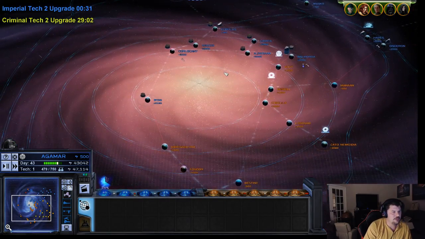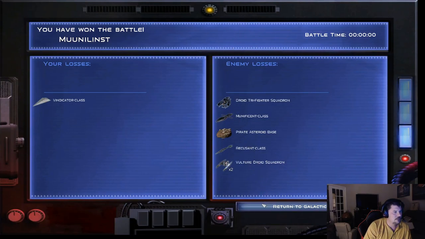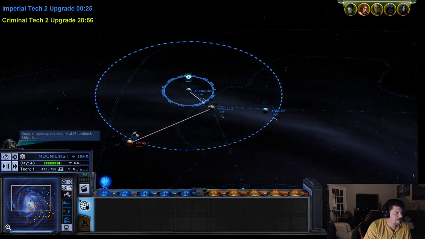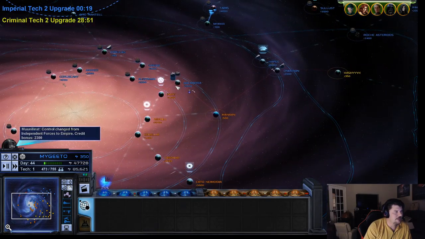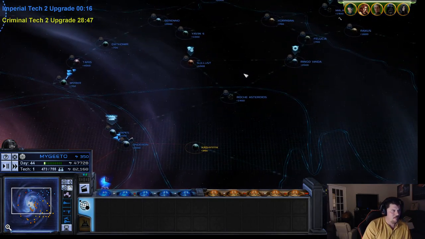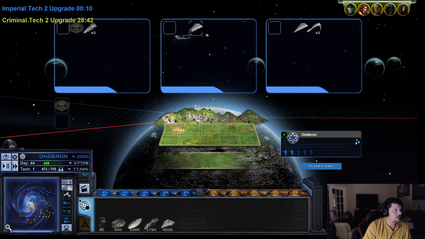Tartan cruiser reporting. Keep an eye out. Tactical battle imminent. System control achieved. Clone base. Moving to that location. Criminals are taking up again. Think that fleet's big enough to... I don't know. Destination confirmed. Awaiting your command. Okay.